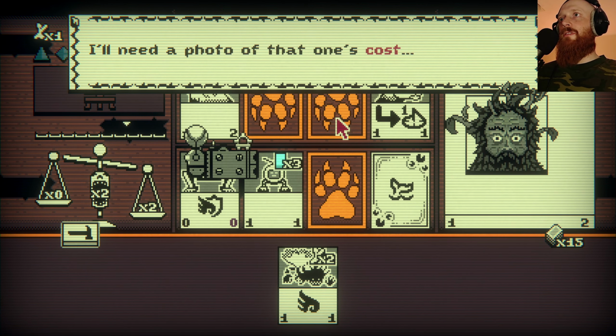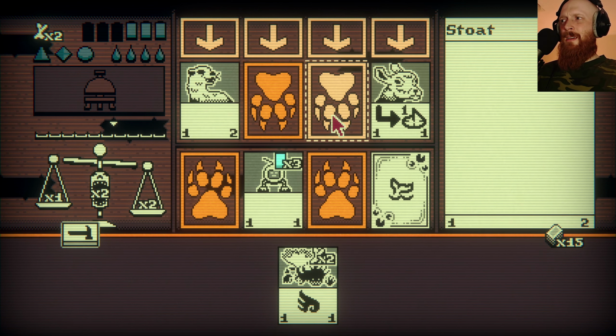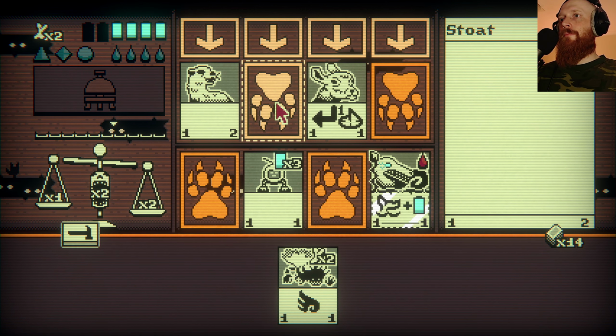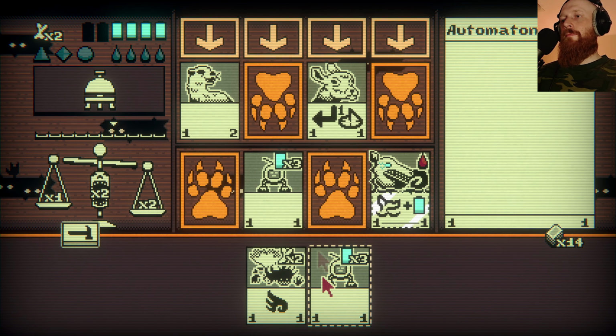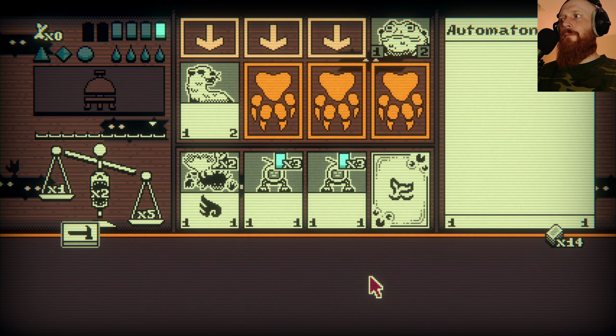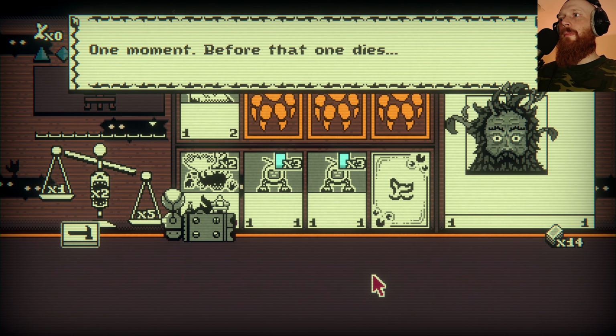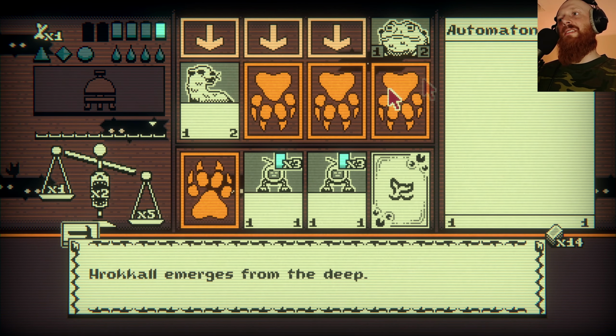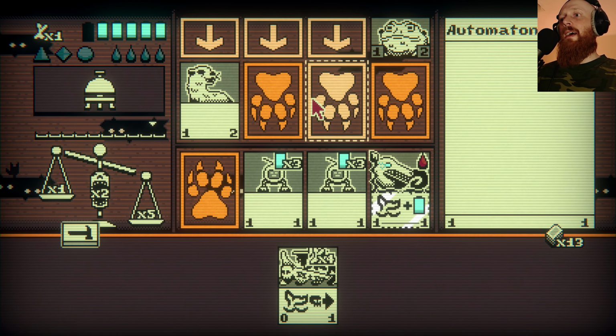I'll need a photo of that one's cost. Oh, he's going to make up a death card or something. Yeah, we should win on this turn, I think. Oh, damn, I was one short. One moment before that one dies, I'll need to capture its stats. Right, that's a pretty weak card. Right, so he's going to create a death card, I think.